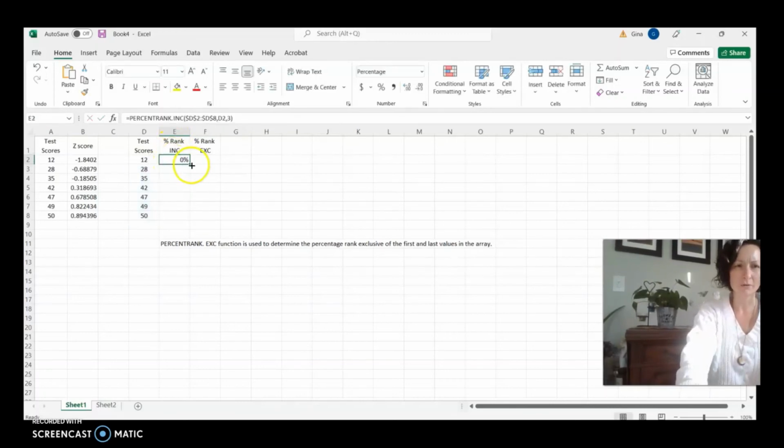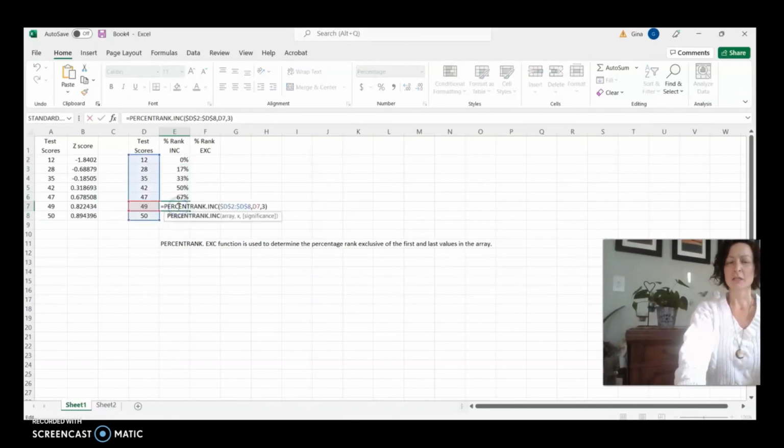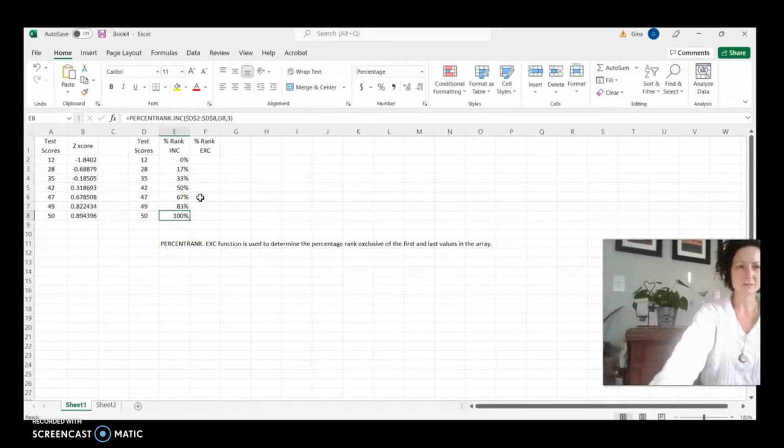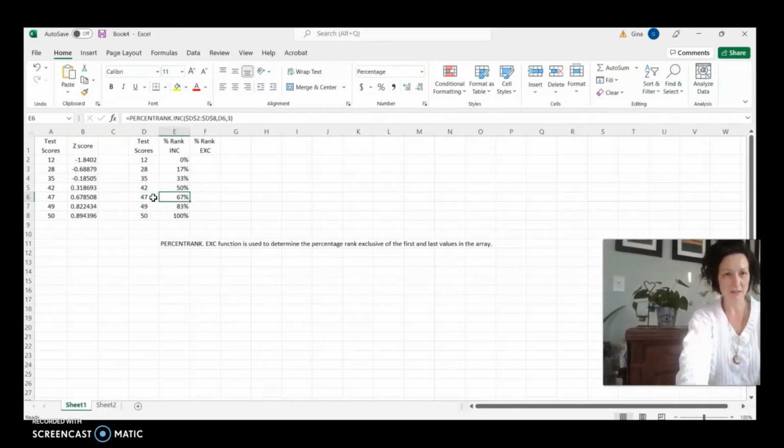So I'm going to come over here now and shift that. And then let's just click on a cell and see that the data set is still where it should be. So we're good. We did it correctly. Okay, so what does that mean? Let's get out of this. Okay, so the number 47 is in the 67th percentile here.